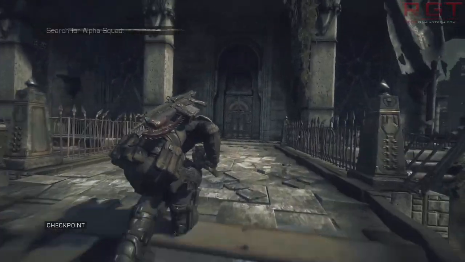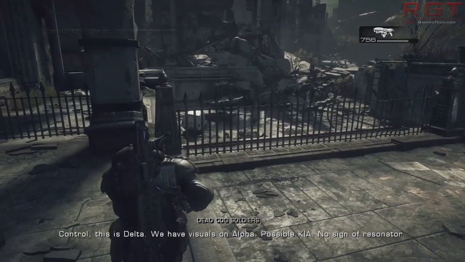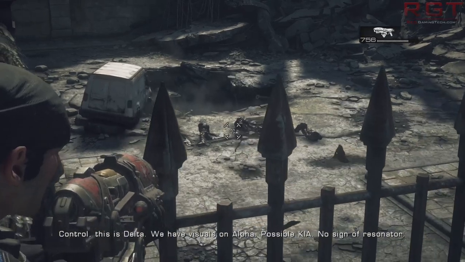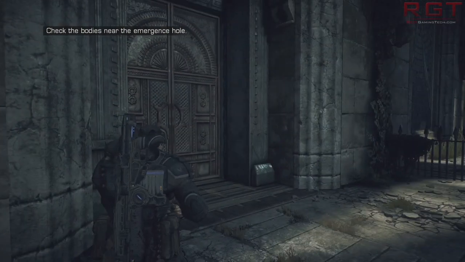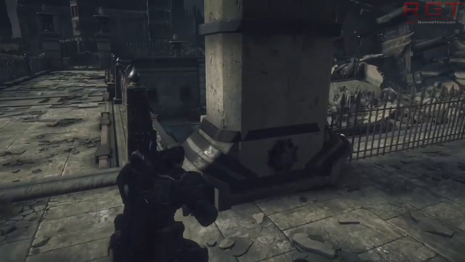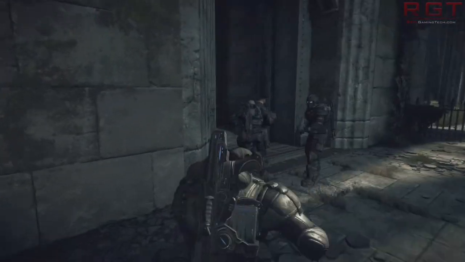Oh, this looks safe. Control, this is Delta. We have visuals on Alpha. Possible KIA. No sign of resonator. Yeah, I'm going to go with the fact that they're laying in a ditch. It's probably not a good sign. I'll open the door. I've got the code. You go for that. I'm just going to, you know, cower behind this wall. Seems like a good plan to me.